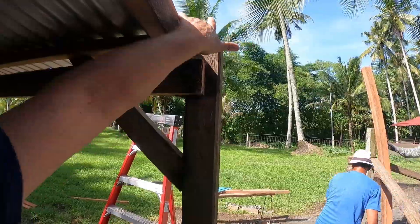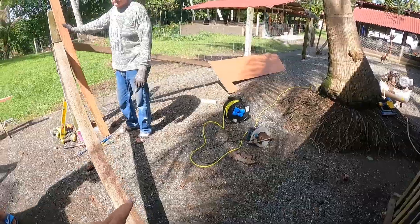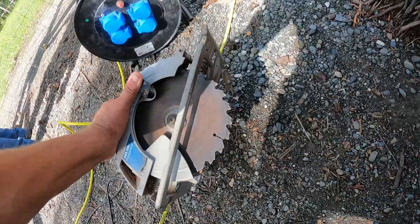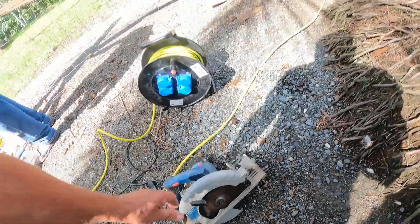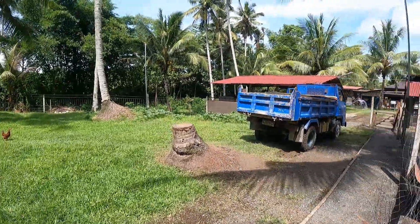We've trimmed all this back so we can get in here, and the tin was overlapping. Here's a little trick for you — always like showing you little tricks — turn your blade back to front. If you turn your blade back to front and put it on here, you can cut all this off straight away. That's how easy it is. That trick was taught to me by an old German builder when I was about 17, when we were doing some restoration work. It works very fast — turn your blade back to front, done.